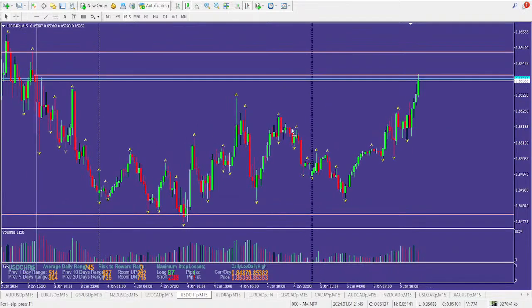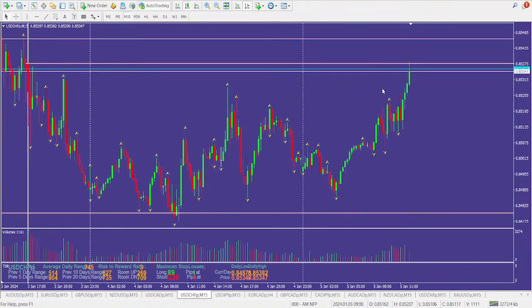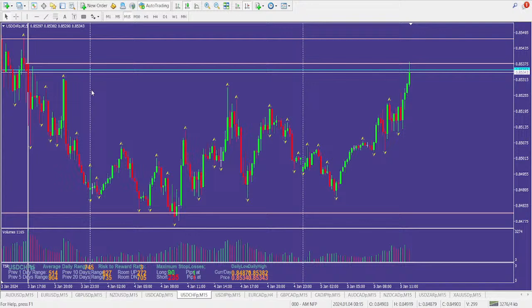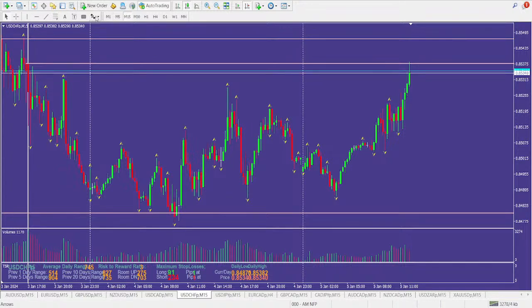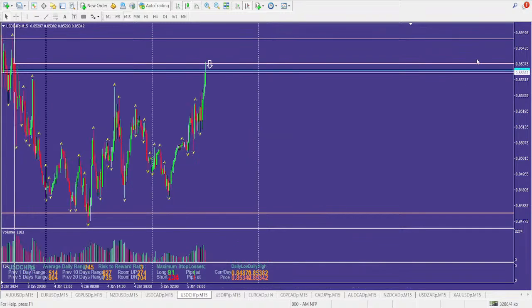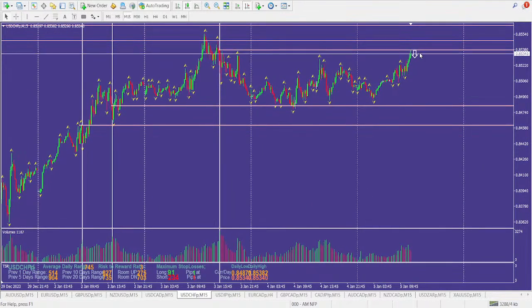So, okay, so we have here what's currently happening at the moment. Price is currently testing our supply level on USDCHF. So the clear setup for now is going to be looking for selling opportunities over here. Now, because we've got a level of supply number 1 here and supply number 2, in terms of stop loss level, I'll actually be looking to place it right around above this level over here. Okay, so that is USDCHF.